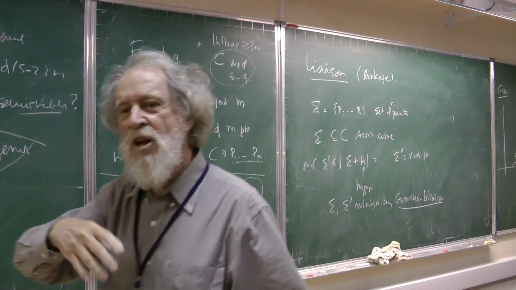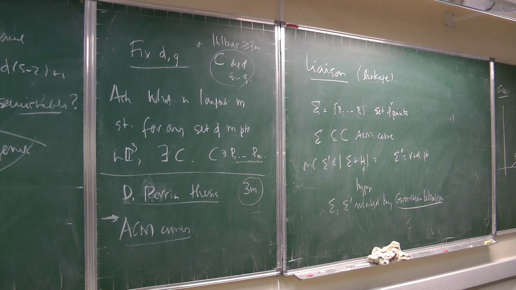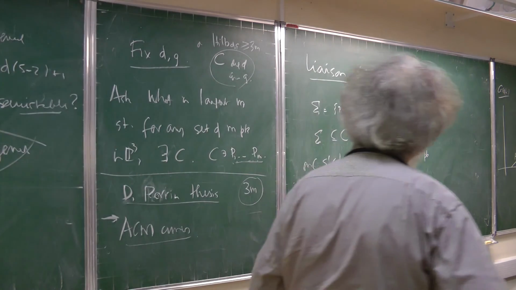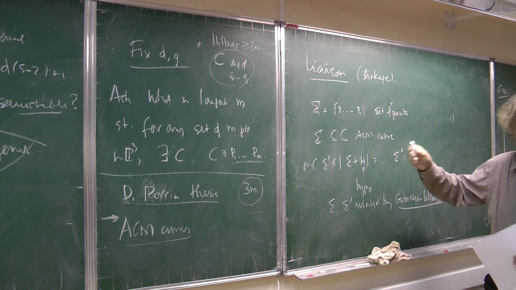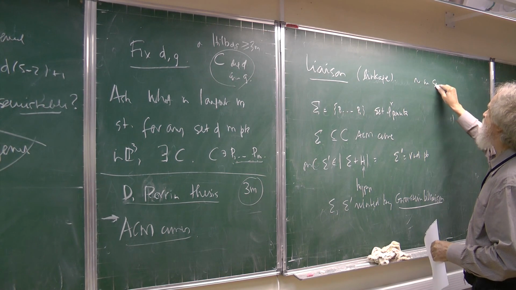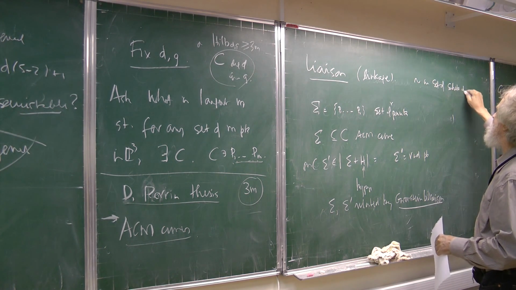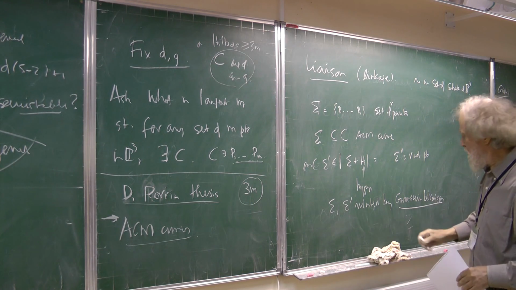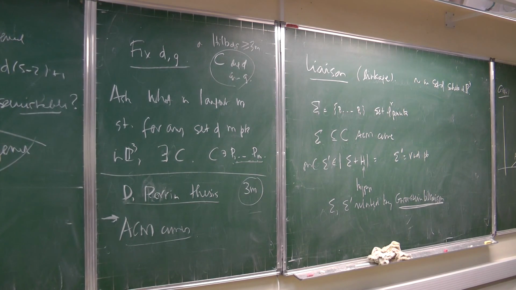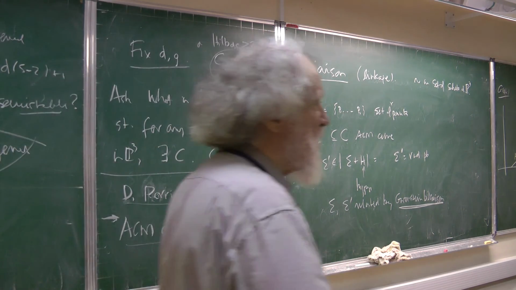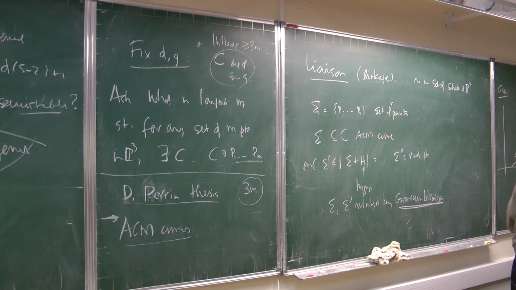If you perform this operation over and over again with different ACM curves and different sets of points, you get an equivalence relation. So two sets of points are equivalent if there's a finite sequence of ACM curves, so that each one is related to the next one by adding or subtracting the hyperplane. Okay. That's an equivalence relation on subsets of points. This is called Gorenstein biliaison. There's something else that's called Gorenstein liaison, which I'm not going to define. But if you already know what it is, I just want to point out that this is not necessarily equivalent to an even number of Gorenstein liaisons. Certainly, any one of these is an even Gorenstein liaison, but it's not known whether an even Gorenstein liaison is given by a Gorenstein biliaison.